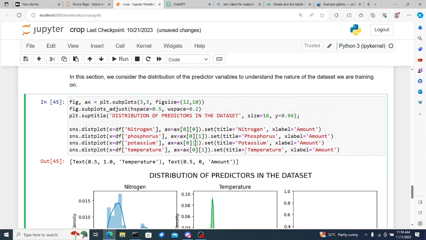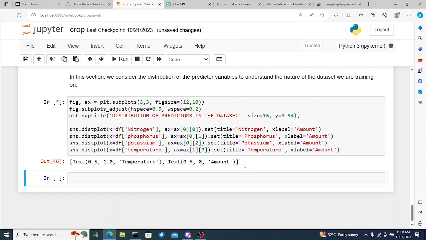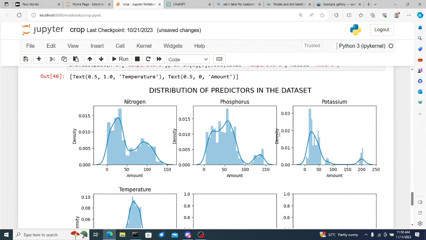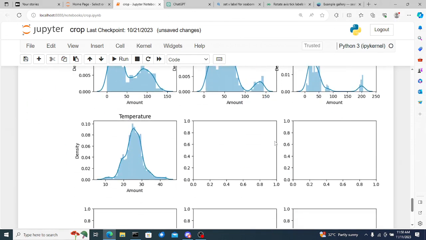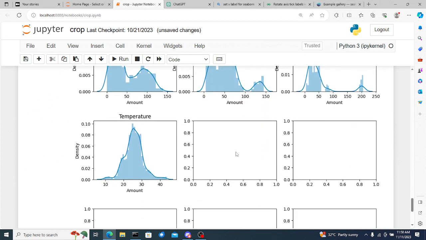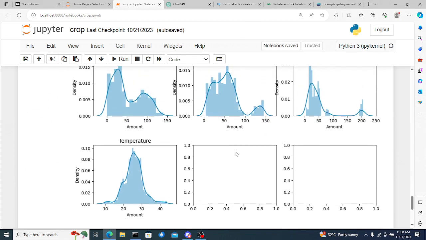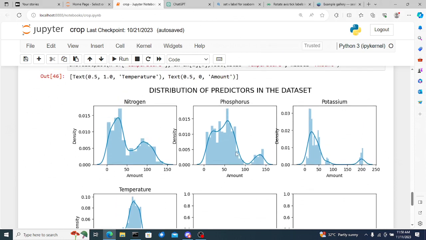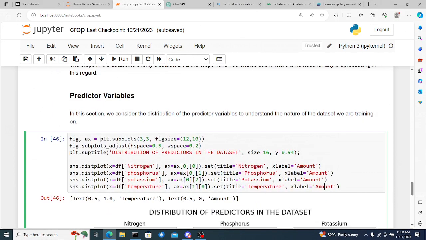This is 1,2, right? Now this is 1,0. The temperature is almost uniformly distributed. I'll make this one degree. The temperature, I'll make this degree.